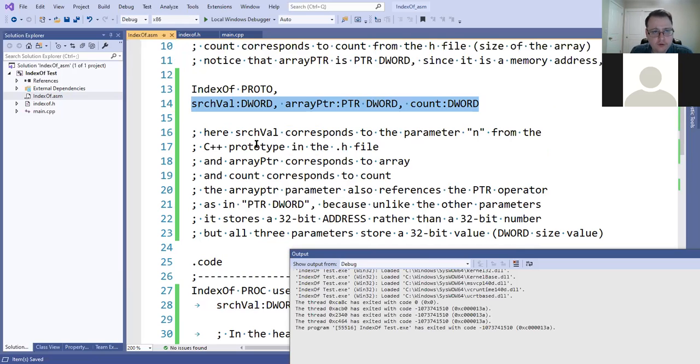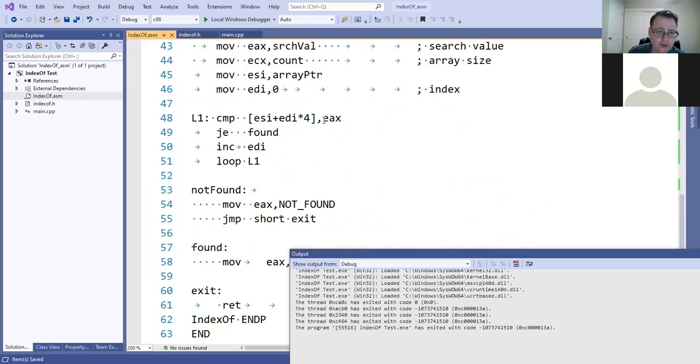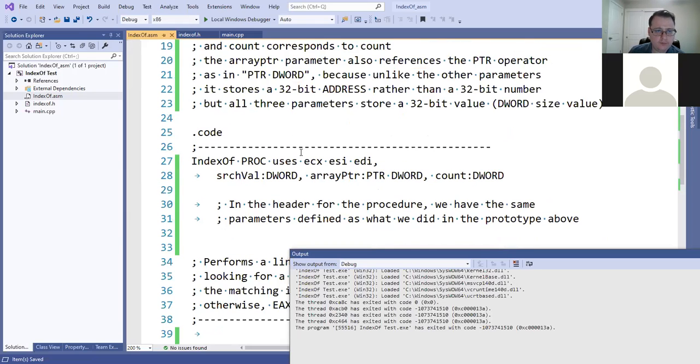We just have to make sure that all of this lines up also with what we did on the C++ side, which it does, because in this case, at least, everything is relative to size DWORD. The only distinction being that the middle parameter is also furthermore an address, a pointer really. So that's why we put the PTR there. But they're all 32-bit size values. And then this is just the logic for the actual search algorithm itself. But that's the idea, is we have the linear search done in assembly, but everything else in the program is done in C++.